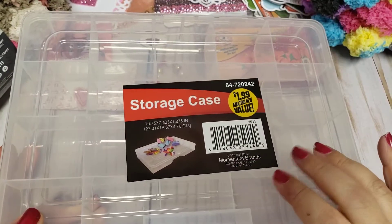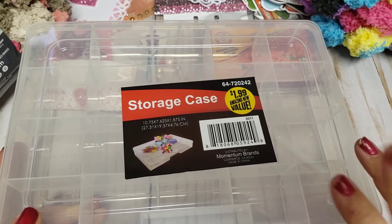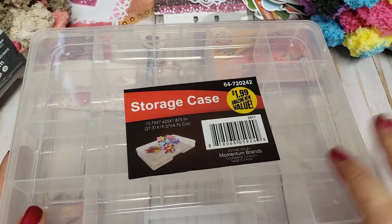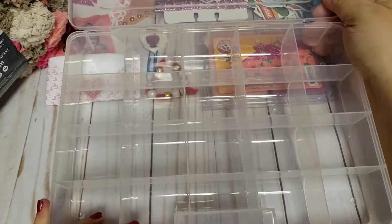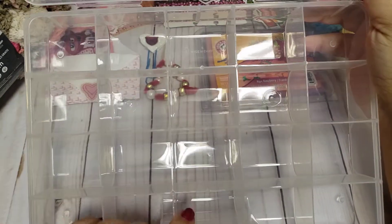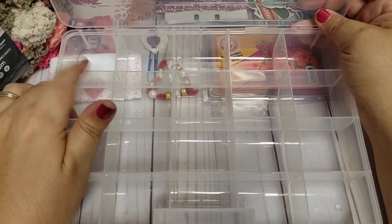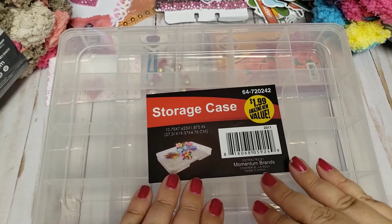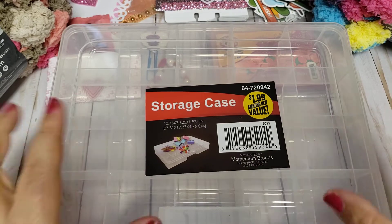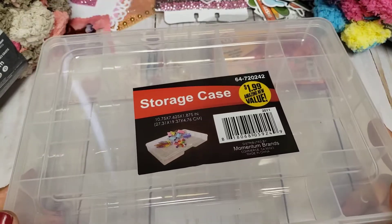And then last but not least, I picked these up before — they hadn't had them for quite some time — so I was super excited when I did see them again. I love these for storage and they were $1.99, so I went ahead and grabbed two. The compartments aren't adjustable but they are pretty wide and I really like them. I store my lace trim from BB Crafts — I got a huge amount of it, all wrapped up inside each compartment — so I needed two more just for extra storage space.